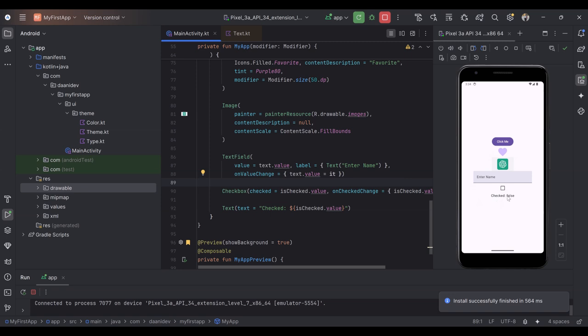You can see here check is equal to false, true, false, true, false. Okay, let's remove this text for now.